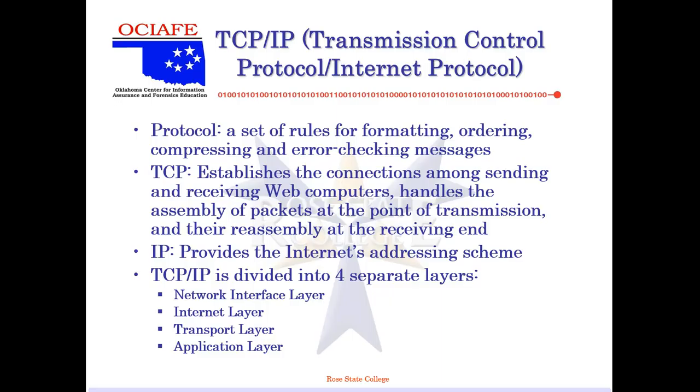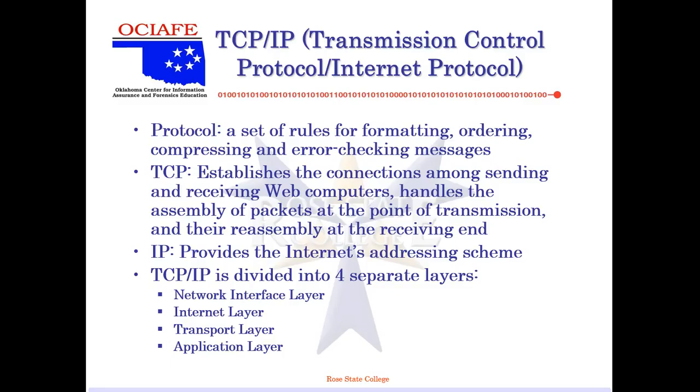What is TCP/IP? Well, that's the Transmission Control Protocol, Internet Protocol. A protocol is basically just a set of rules that govern the transmission of data. That's all it is. And it provides for error checking. TCP establishes connections among sending and receiving web computers. That's the key. TCP is a connection-oriented protocol. IP is layer 3, and all it does is provide you with an IP address for your system.